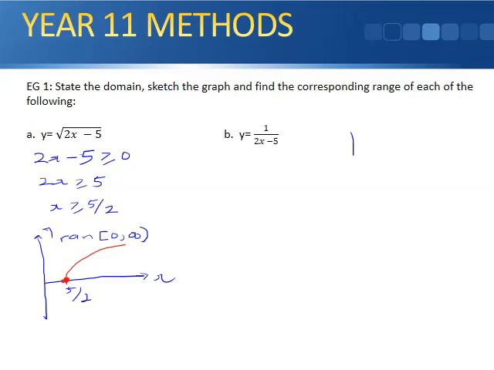With this one here, we know what type of graph this is. It has an asymptote at 5 on 2, so 2.5. So I'll just change the color and draw my asymptote in. And that's at x equals 5 on 2. So let me just extend this. This becomes x. There's my y. The other asymptote, of course, is right there in the x-axis at y equals 0.